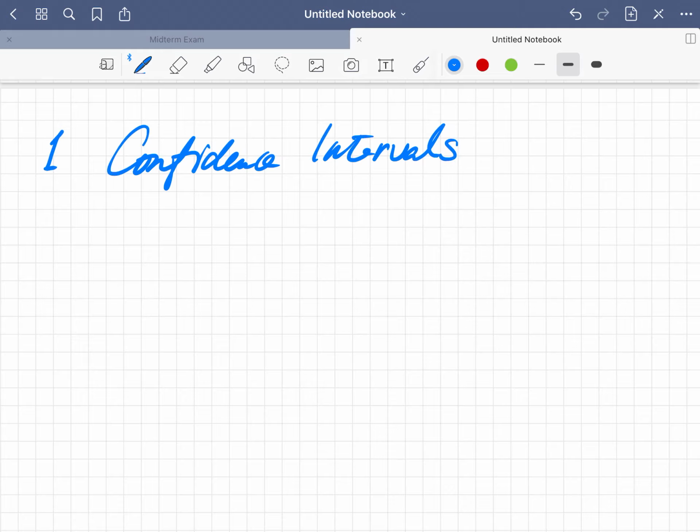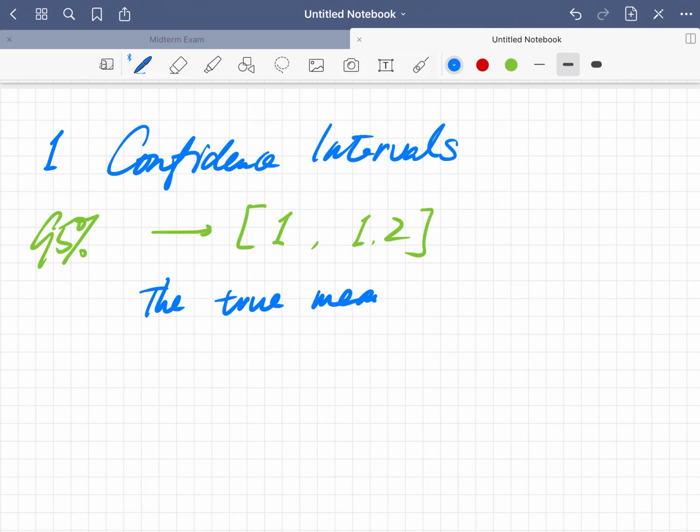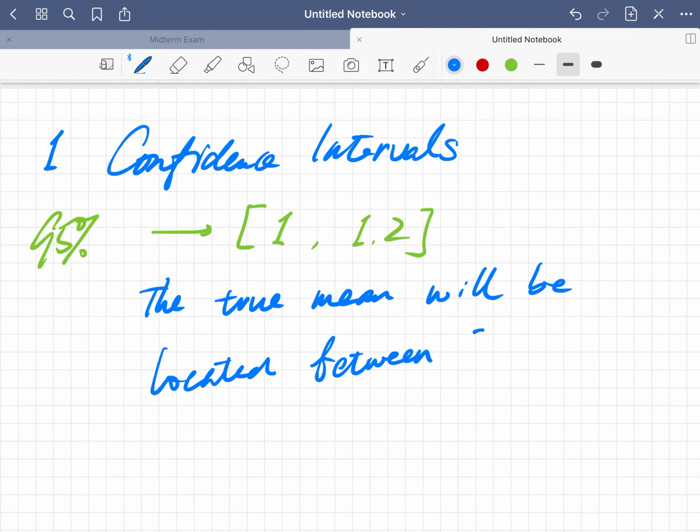For example, if our confidence interval for some mean value, let's say a 95% confidence interval, is 1 to 1.2, this tells you that we are 95% confident that the true mean is located between 1 and 1.2.